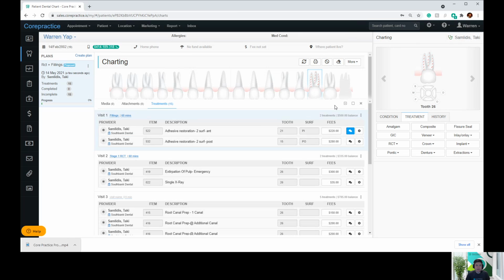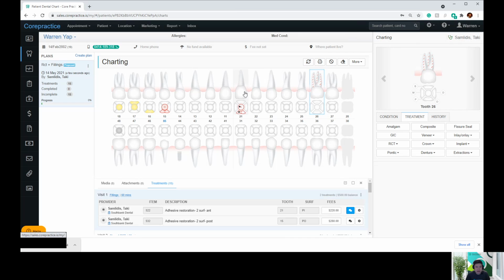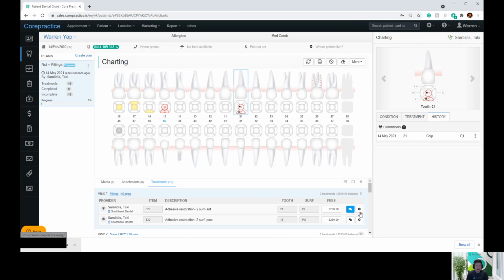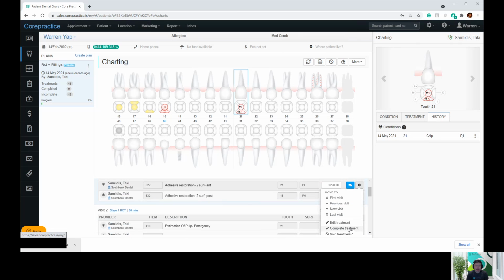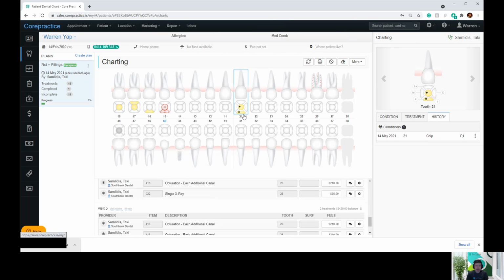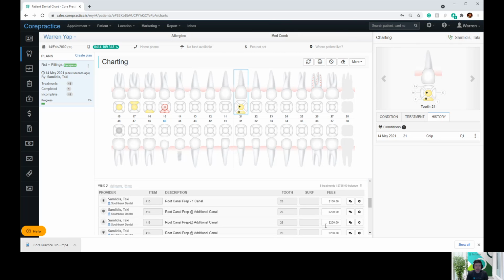Okay. So if you ever need to check the history of what has happened to that tooth, and especially when you start to complete them, you can easily select the tooth there and hit on history, and then you'll be able to get a historical log of what has happened to that tooth in terms of all the conditions that have been set. So as an example now, you can see with the 221, if I complete any of these item codes, and you can click on the cog here to complete the item codes, just like that, you'll see that it turns yellow over here to let you know that it's been completed.